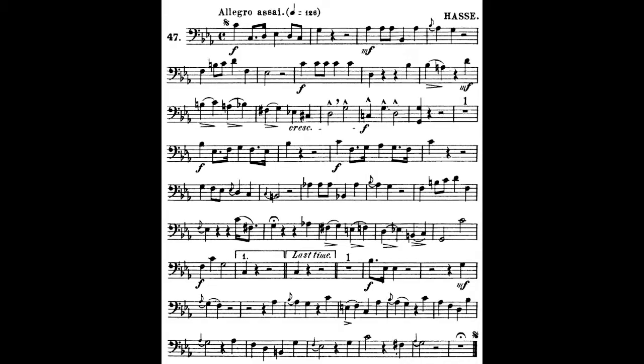All right, let's go ahead and take a look at an example in bass clef from the second book. It's number 47, and I believe it's by the composer Johann Adolf Hasse. Looks like this. It's in what key? C minor. Look at it for a second and scan over all those articulations and dynamics.